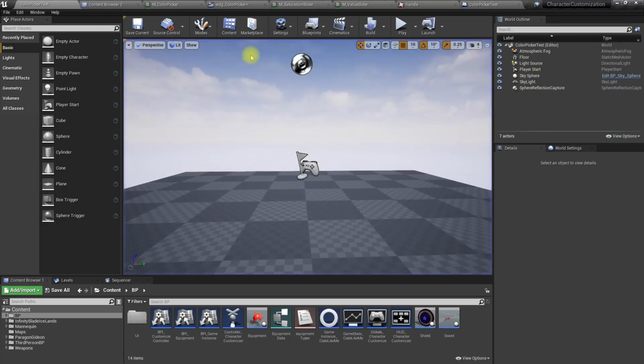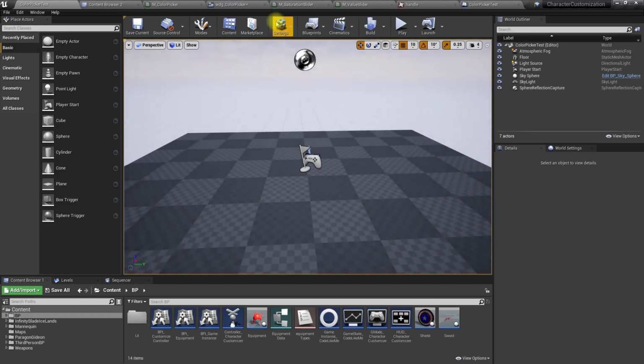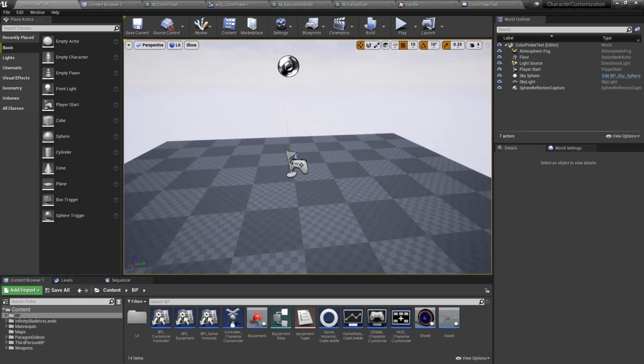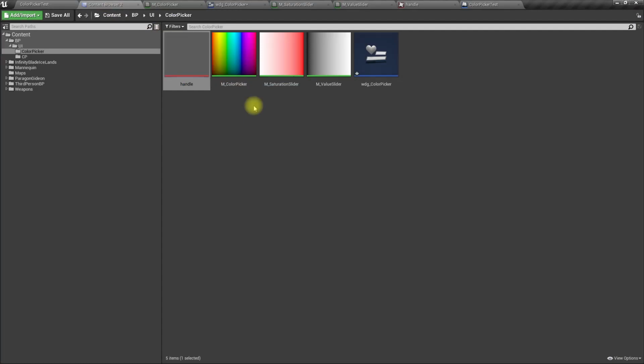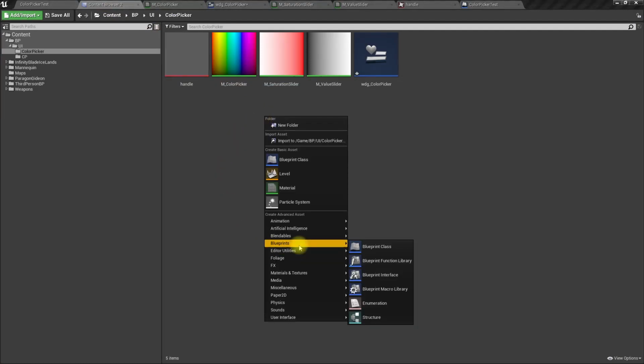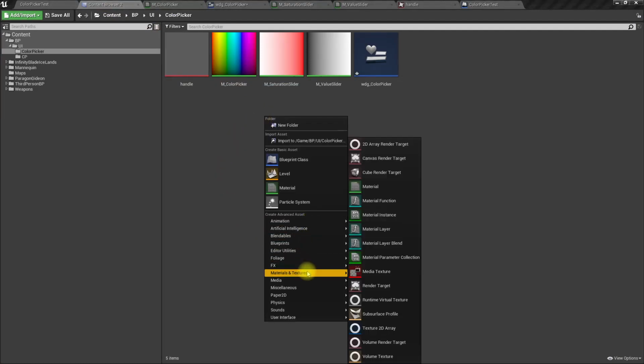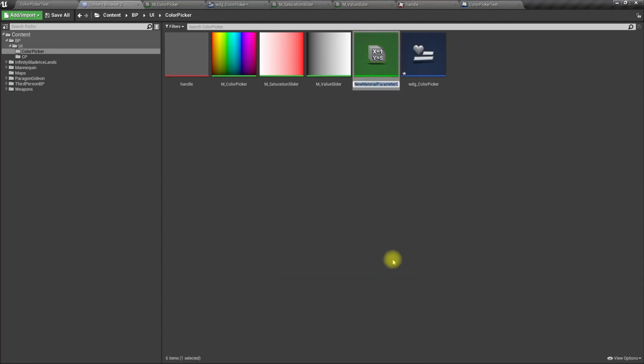I'm going to implement a separate interface to select the component of the character we need to change, but for now let's just use a material parameter collection, MP character.